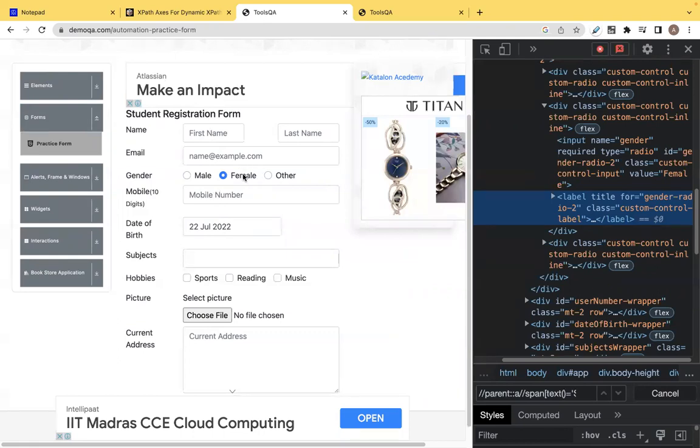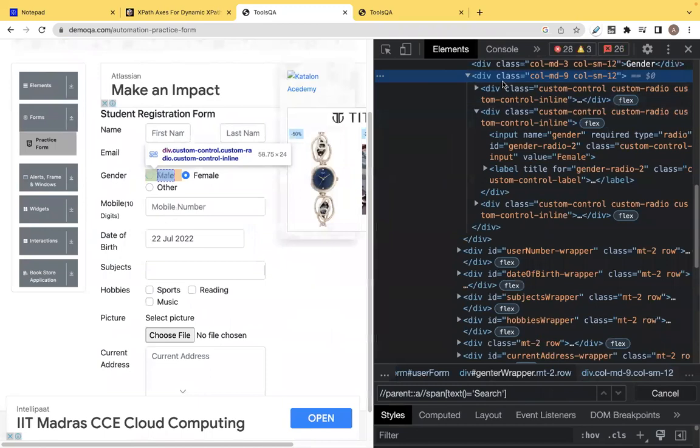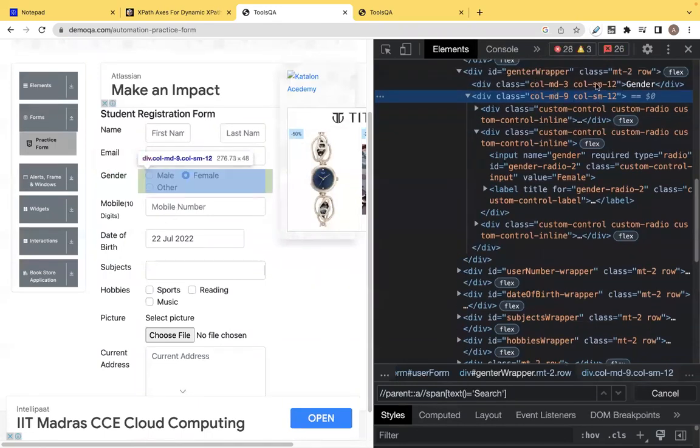In the same way, not only for this element, any element which does not have any good attributes attached to it, for example, look at this div. It has just a class, and that is such a boring class. It is not unique, it matches the above one also. So in that case, I'll not write the address of this female button just by using the class. It will create confusion for my agent.